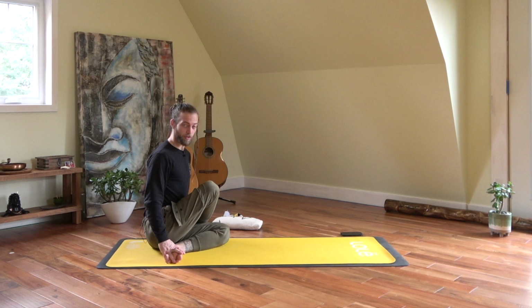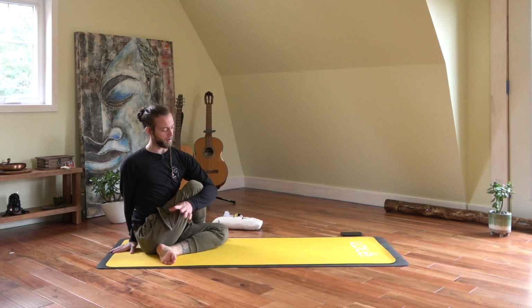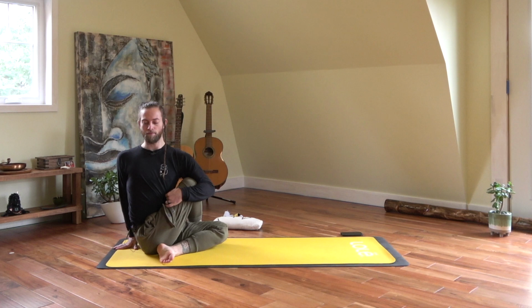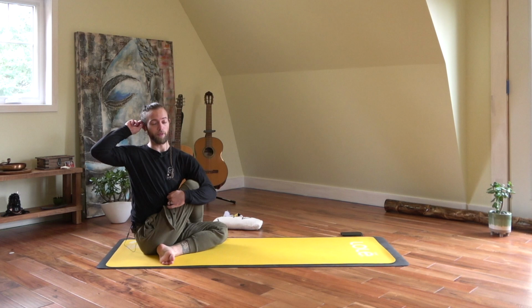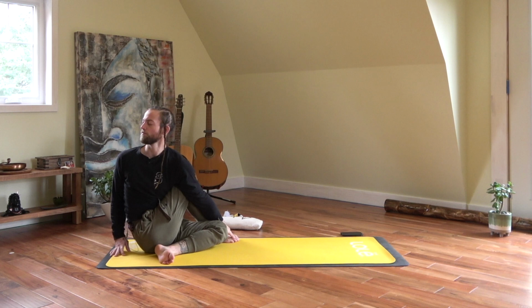If you want, you can straighten out through that left leg. When ready, right hand comes behind the body, nice and tight to the spine. Starting soft, always working to hug the knee towards the chest. Intention should be to close the space between your abdomen and thigh. If you'd like to go a little bit deeper, perhaps reaching the left arm up. Exhaling to take the arm across the body, applying a little pressure to twist you deeper. 5 more breaths.